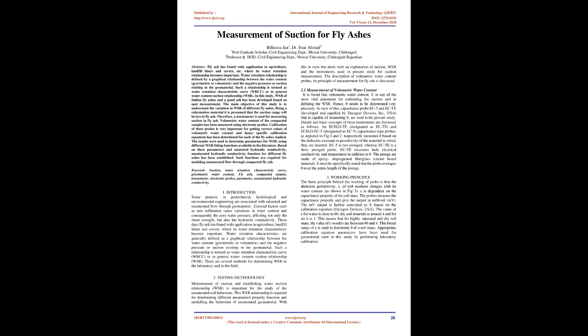Calibration of these probes is very important for getting correct values of volumetric water content, and hence specific calibration equations have been determined for each of the fly ashes studied. The results were used to determine parameters for WSR, using different WSR fitting functions available in the literature. Based on these parameters and saturated hydraulic conductivity, unsaturated hydraulic conductivity function for different fly ashes has been established. Such functions are required for modeling unsaturated flow through compacted fly ash.